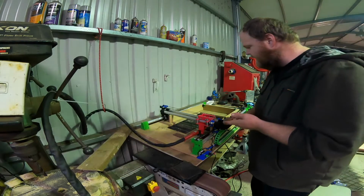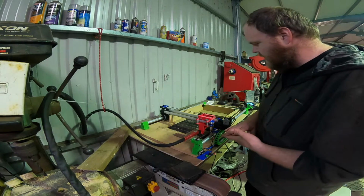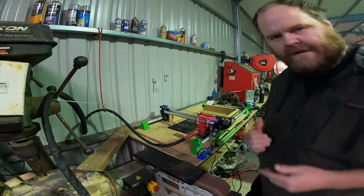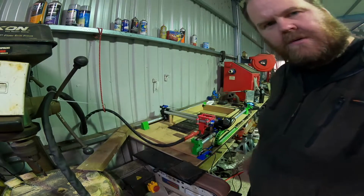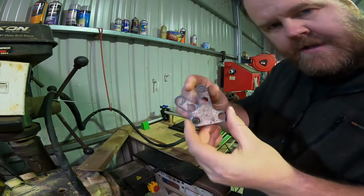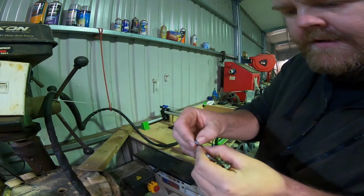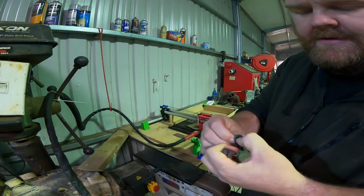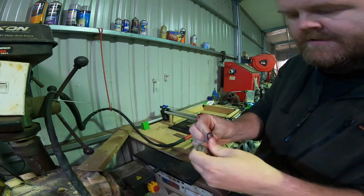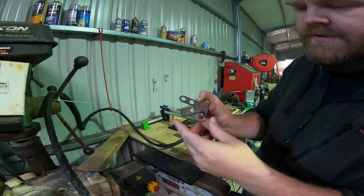I think that might be more to do with the plate distance than anything. I'll wait for the compressor to turn off and then I'll check what it came out like. Alright, so this is it here. Came out alright. That hole there hasn't quite gone all the way around. But that part there breaks out pretty easy. So that's no worries. So it's literally just that one hole there that was the issue.